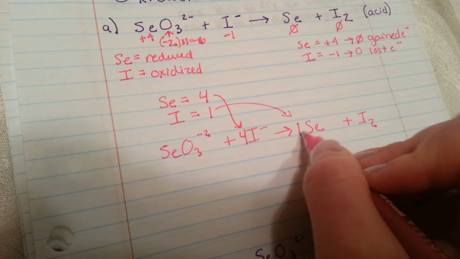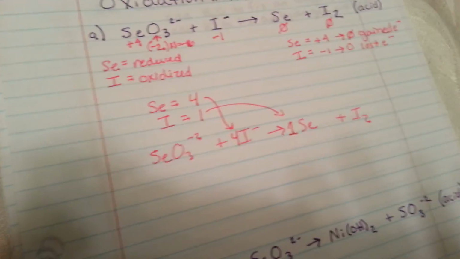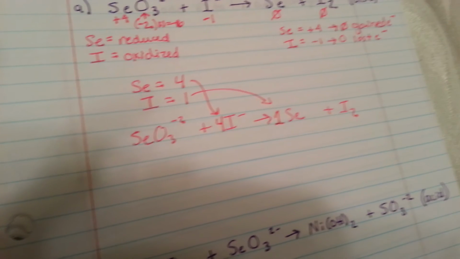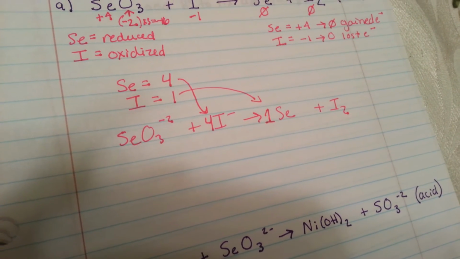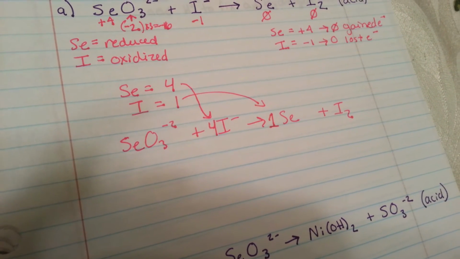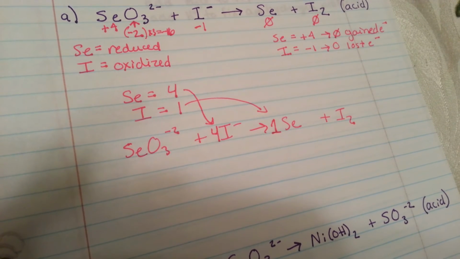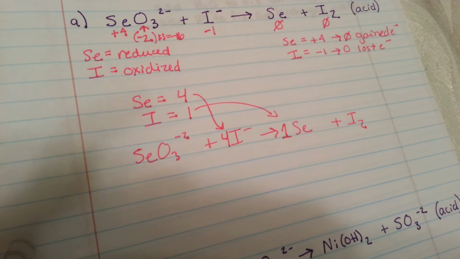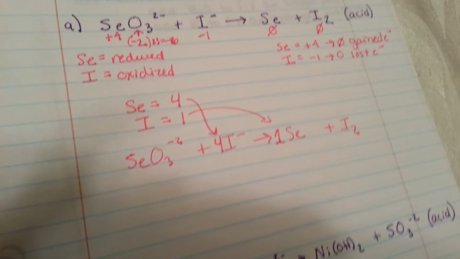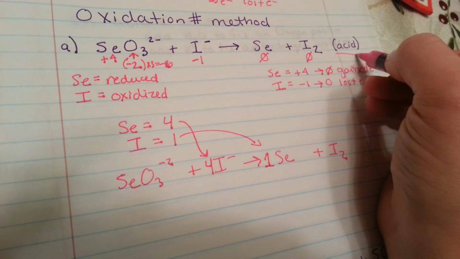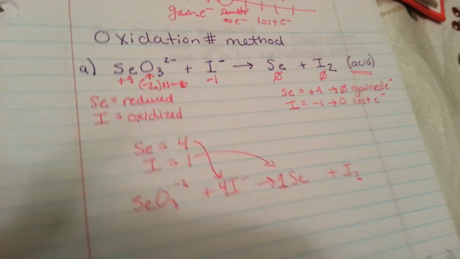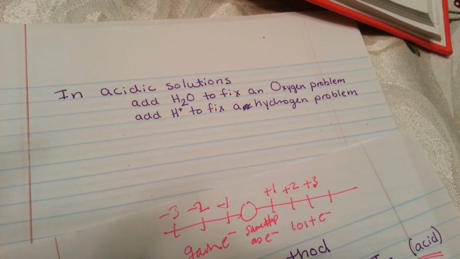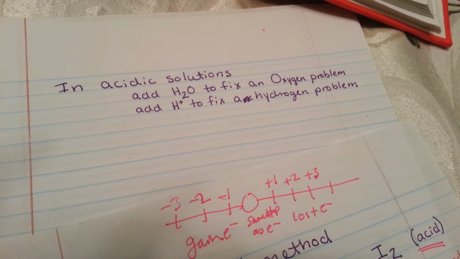Okay? So now I have enough electrons being donated so that everyone's happy, but the problem is step 5. I have to use the conventional method to balance. But I have a whole element on the left that's not on the right. That's where this lovely acid comes in. Please remember that when you're working with something that's in an acid, we are allowed to add water, H2O, to fix an oxygen problem.